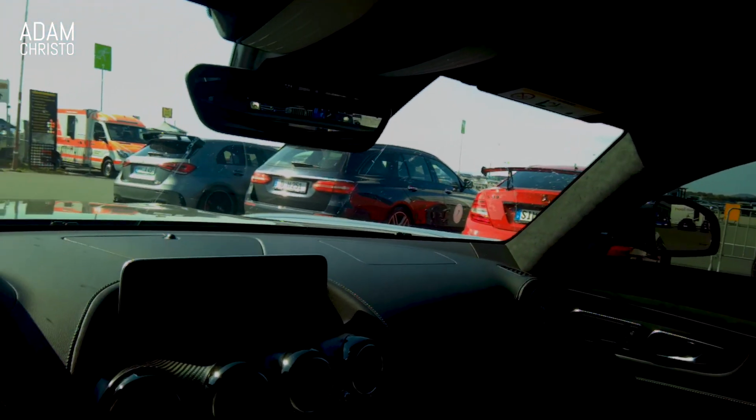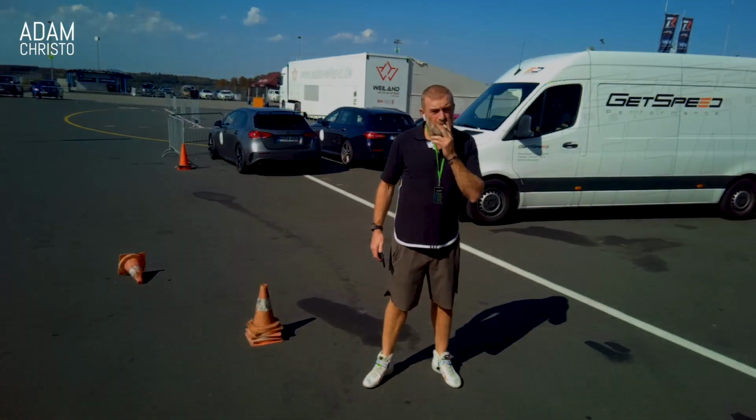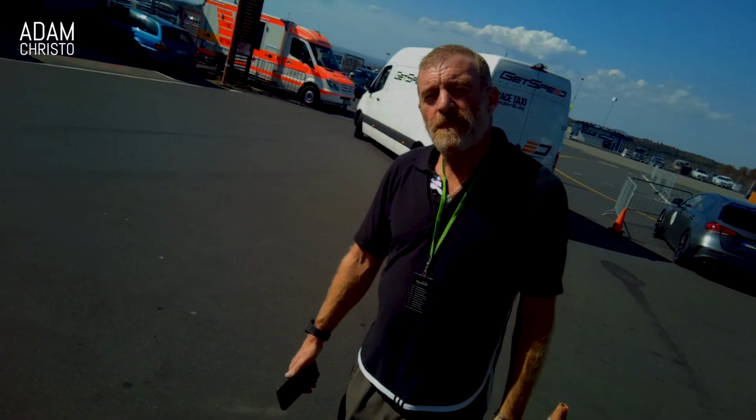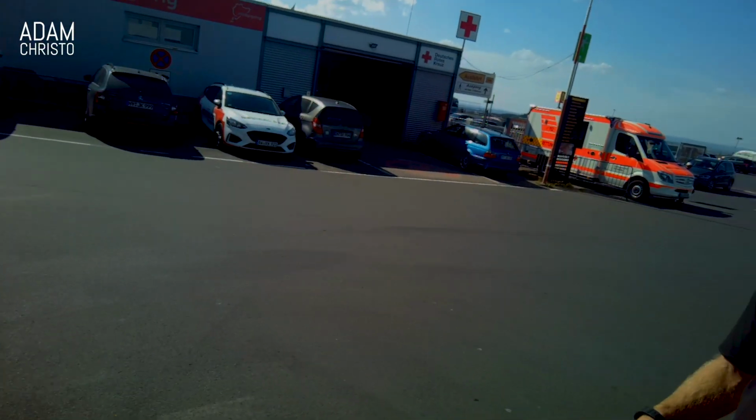Where can I park it? What do you think? Yeah, it's fun to play with. So I can feel that little bit of understeer that you mentioned, but that's just the road tyre. You won't get rid of that unless you put a slick tyre on it. Yeah, sure. But once it starts to rotate, almost got to be a little patient with it. You can't overload the front tyre. Once it rotates, then you can play with it. So nice. Yeah, so nice.